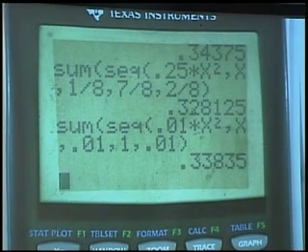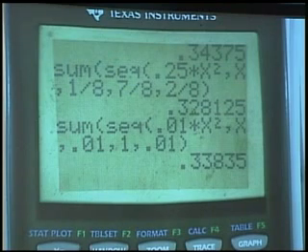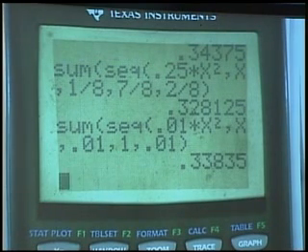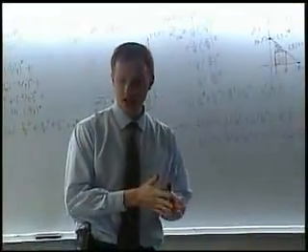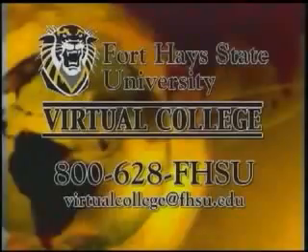Now, we can keep going with this. We can go up to 1,000 rectangles if we want. And if we just continue this process, more and more rectangles, we just get better and better answers as we make an approximation here. Okay? I'll tell you this, the graphing calculators, I don't know if I'd go any more than 500 rectangles. If you get up to 1,000, I mean, there'll be some lag time. It'll take it a little while to number crunch 1,000 rectangles, but it can be done. Okay? So you can do those calculations.